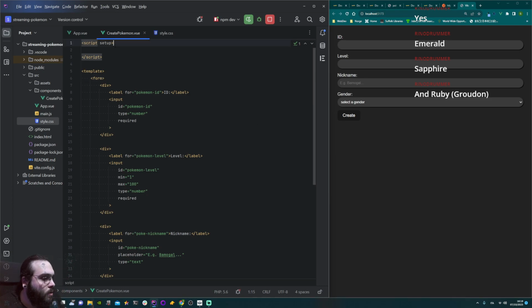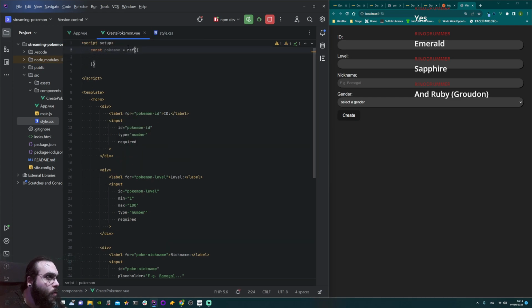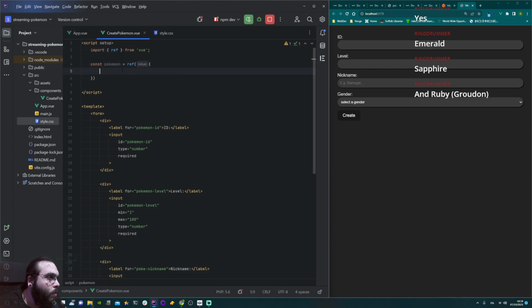Right, let's first bind all our inputs to a reactive object. Let's call it Pokemon. This is gonna be ref. Let's import ref. And this ref has to have all our little attributes.